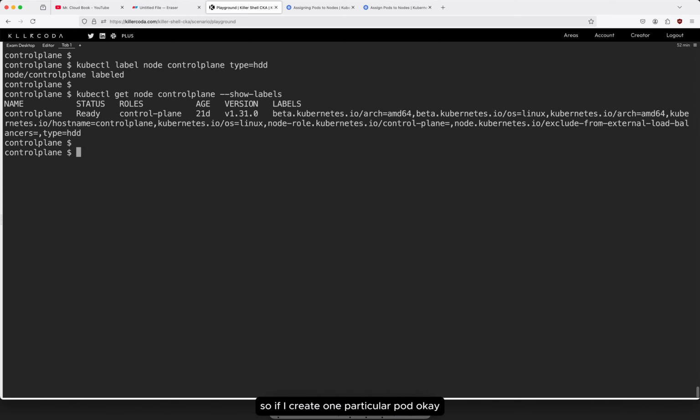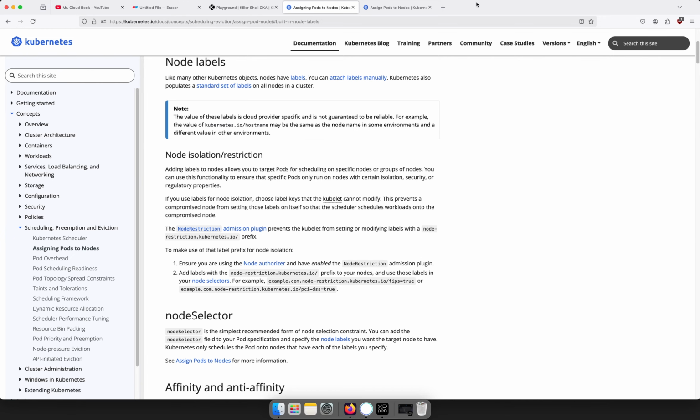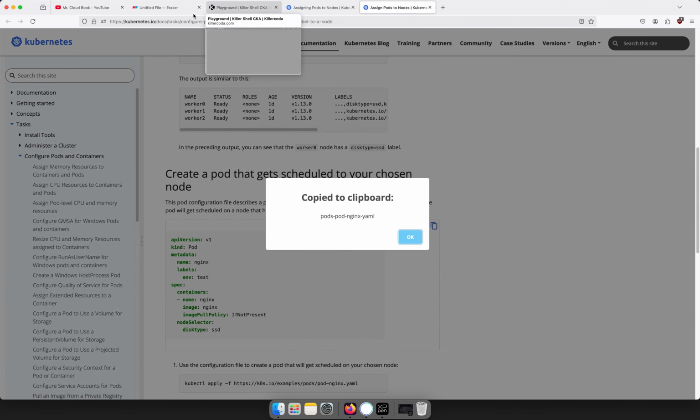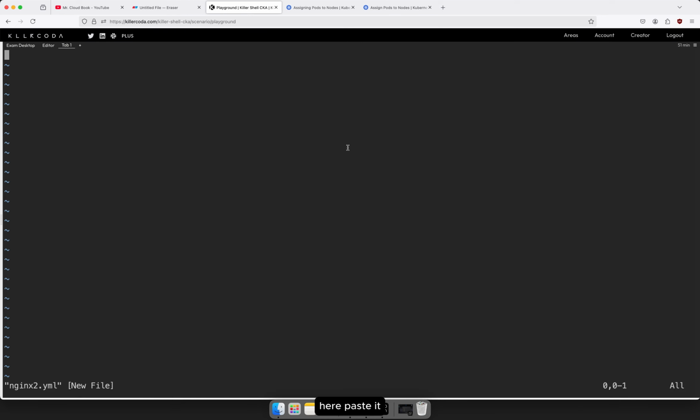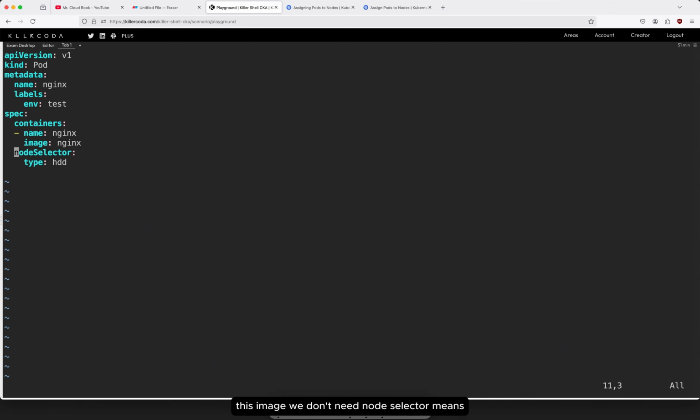So if I create one pod, vi nginx 2.yaml, I'll just copy this one directly and paste it here. In the node selector only you have to change. Last time we provided the disk type directly, and this image we don't need.